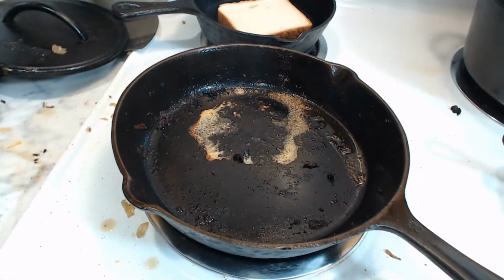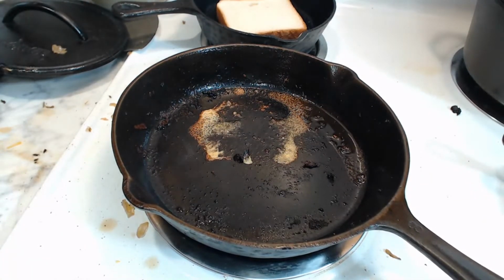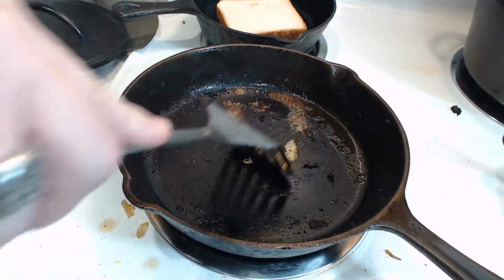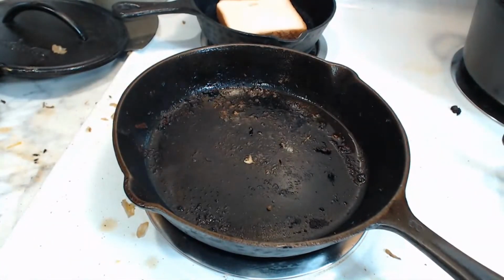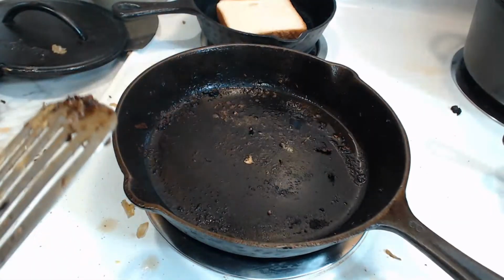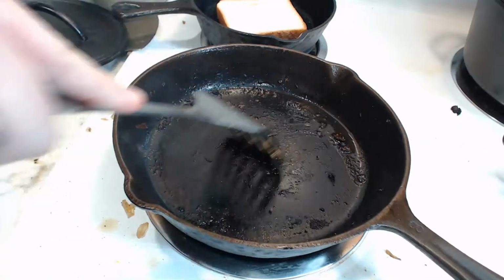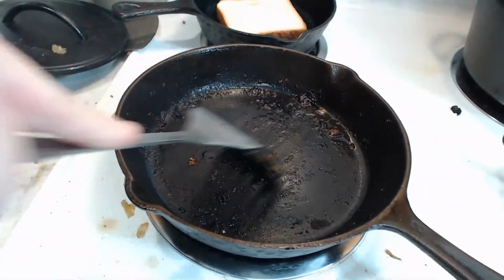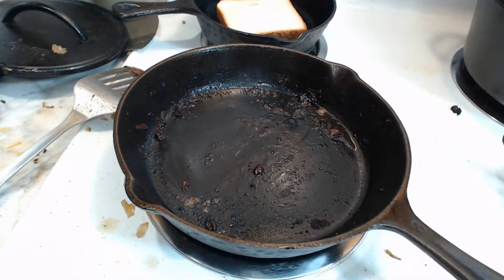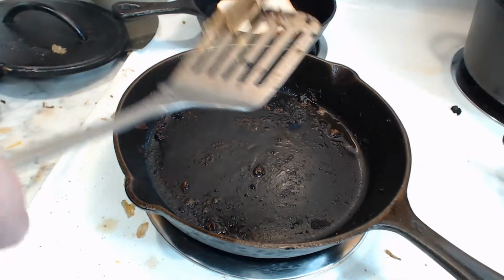Keep that one aside. Quickly flip this. Ooh, not yet. Not yet, actually. Believe it or not, it's actually cooled down a little bit. And I think we'll get to one more. So anyway, what else can I say? As I said, we've been using an ugly hammered cast iron pan here, which has a really nice smooth surface to it. I don't know if you could say they polished these things down. They're not glass smooth like the polished Griswolds and Wagners were, yet these things are definitely very smooth, which is another reason why people like them. Even though they're thick and heavy and have a primitive look to them, there's really no difficulty at all with cleaning these off. Let's throw in just a wee bit more bacon grease.